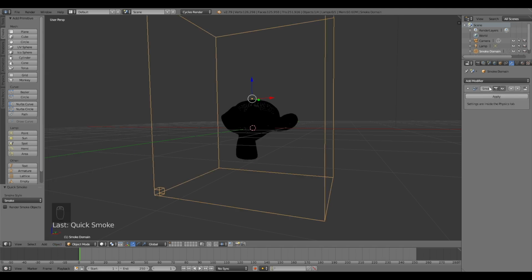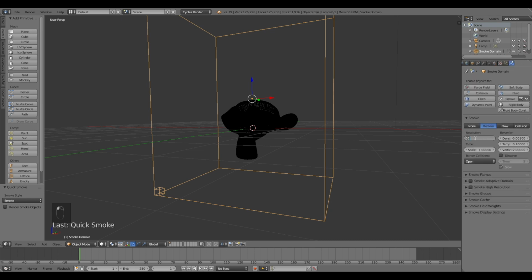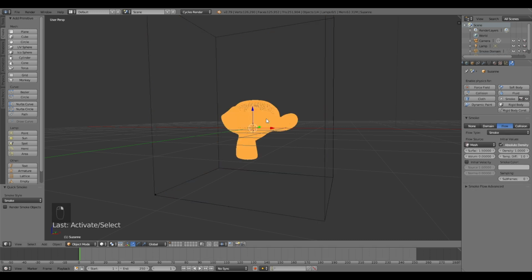Okay, and then you need to go into the smoke settings, or the smoke physics settings. I'm going to increase the resolution for the smoke and fire simulation, so let's set it to around 100, and if you have a slow computer, you might want to set it to around 80 or something like that. I would also recommend enabling the adaptive domain and the smoke high resolution to the smoke and fire simulation, because that is going to make the animation look a lot better.